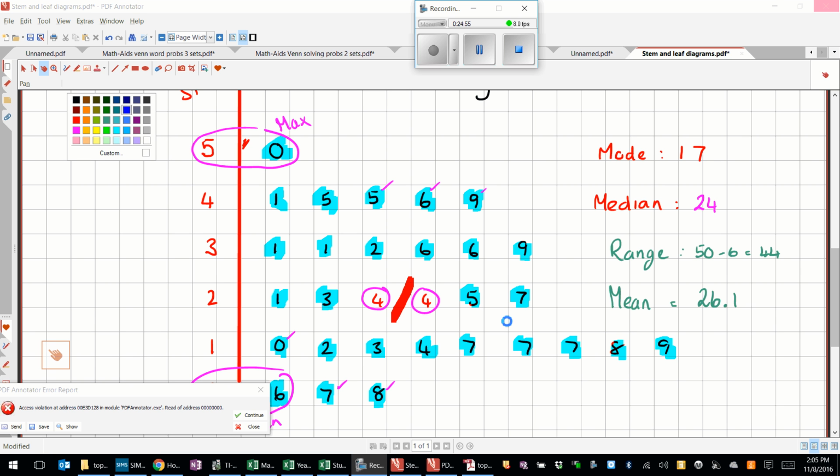So we can say, is it most people scored between 10 and 19? Yes. Well, no, not the one with the longest spot. Yeah, so more people scored 10 to 19 than any other range. But actually, I think this group has not done too badly, to be honest. Look, there's quite a lot in the 40s, and there's lots in the 30s.